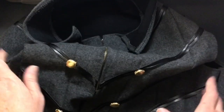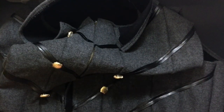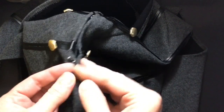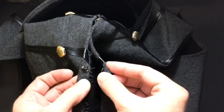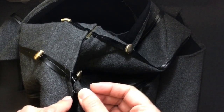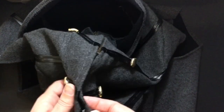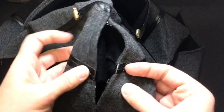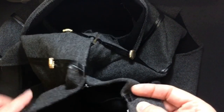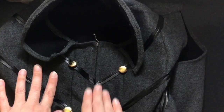And then when I made this, I thought it would be really cool to do hook and eye fasteners for everything here. But then I thought, you know what? I bet once I get those on there, it's not going to be right. When she tries to move and tries to play guitar, it's just going to open up right away. And sure enough, it did. So I opted to put a zipper right here.